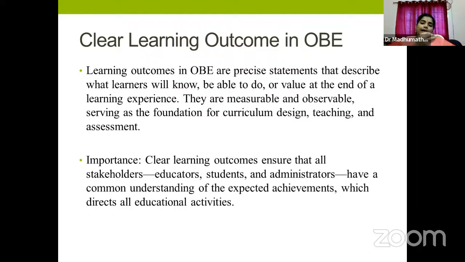Why? Because at the end of your outcome based education, we are only going to test whether what you proposed as a goal initially, as a part of your syllabus, you are reaching when the students complete the subject at the end. So when you are setting your goal for your syllabus itself, you have to ensure that it is measurable and observable. It should be quantifiable, so that you can give exact measures and say that this is the improvement of the student in a numerical manner.